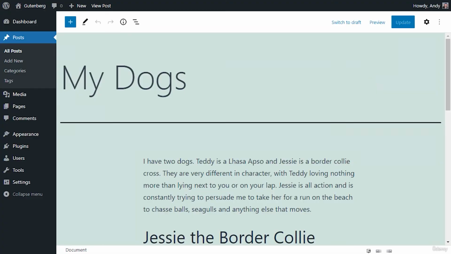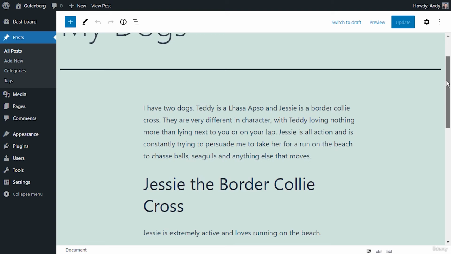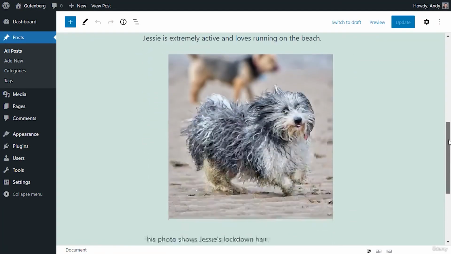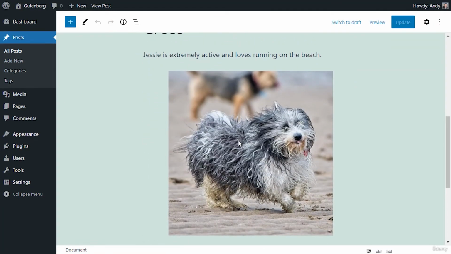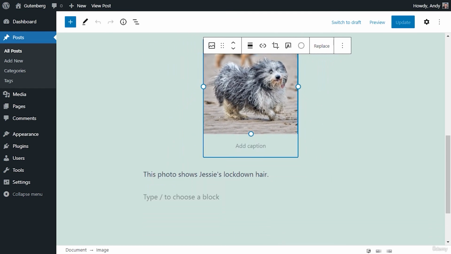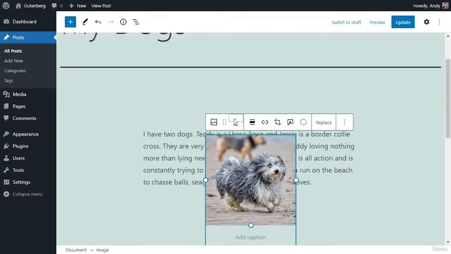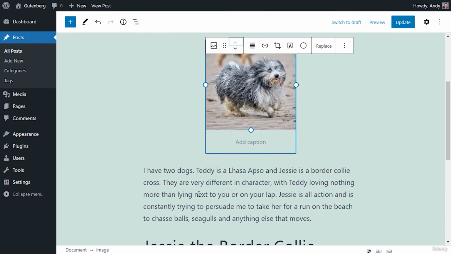In this video, I want to talk briefly about wrapping text around images, because a lot of students have problems with this, and it's usually because their theme isn't 100% Gutenberg compatible. I'm using the 2021 theme, which is 100% compatible, so I'm going to show you what should happen. Now, let's say that I'm going to move that image up above this text here, and I want this text to wrap around it.